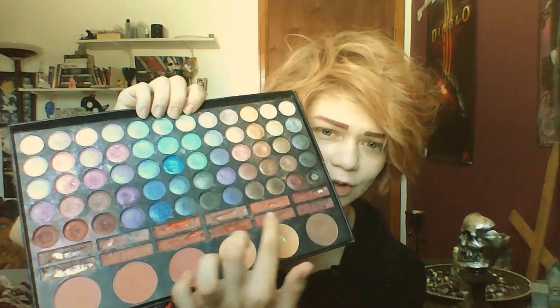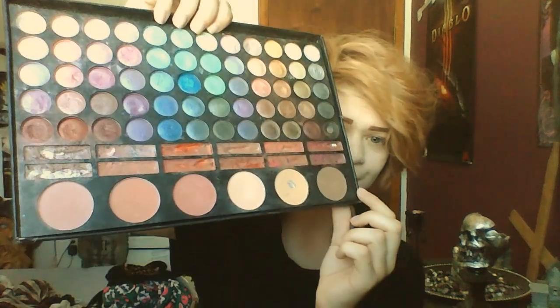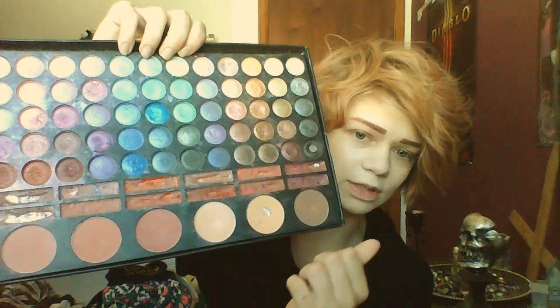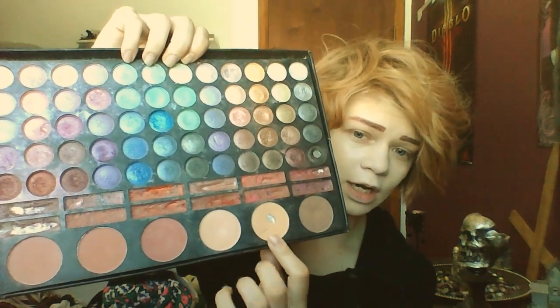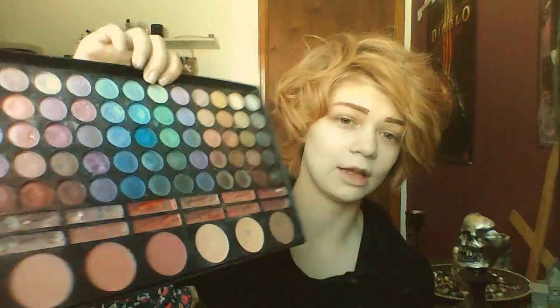So I have here, this used to be a Victoria's Secret palette thing, but it kind of broke, so I have this, and these are all really gross and old that I don't use. You can tell what I use the most over here and over here. These are the blushes and the contours that I'll be using. I'll be using this one mainly, and this one to highlight a bit, and this one for defining the jawline and whatnot. And for that, I like to use this nice angled brush because it just makes everything easier.